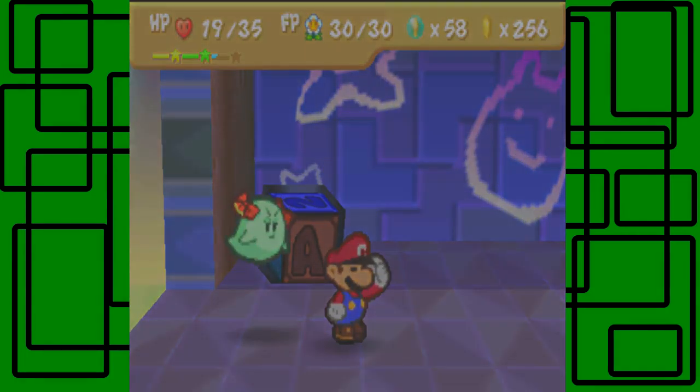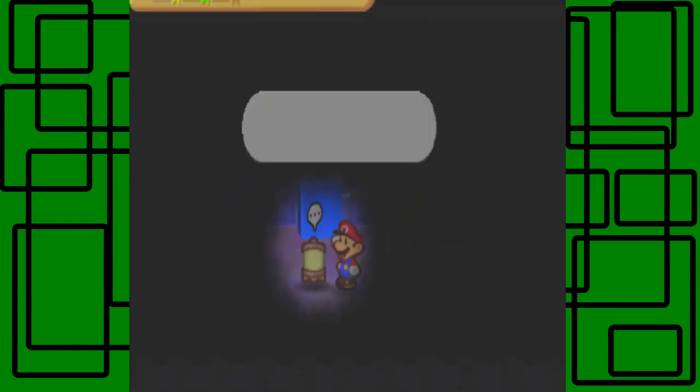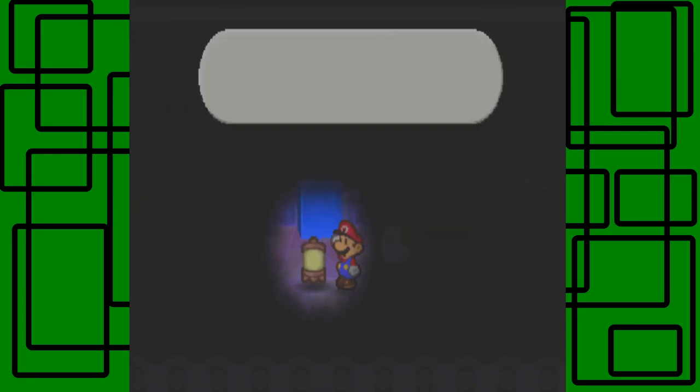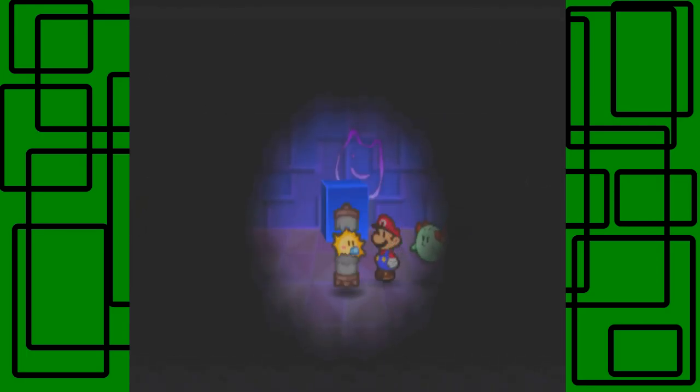Since Dark One's awesome. No. Okay, let's talk to the lantern. Hey, mister, I'm Watt. Can I get out of here? Oh, I'm sorry again. Hey, mister, I'm Watt. Can I get out of here? Yeah, let's use a hammer on you then and get you free from that lantern thing.